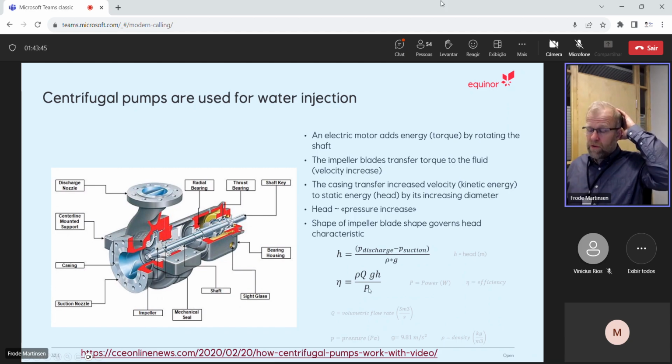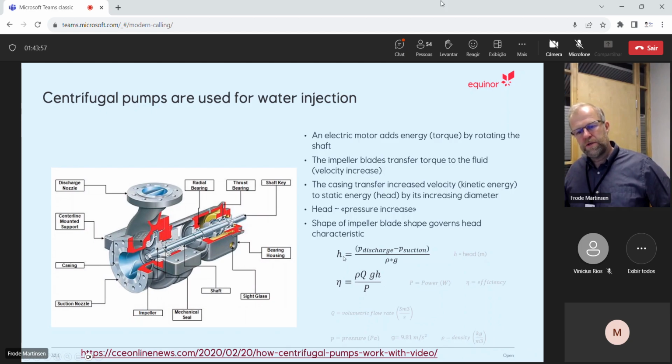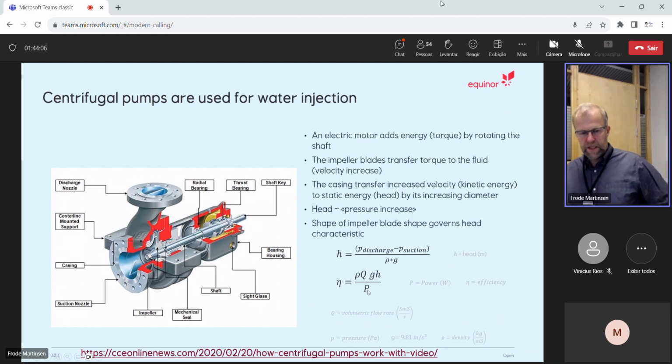So this is why you don't have to put that in from the vendor data. You often also get the power, but you don't need to put that into eCalc because eCalc knows about this equation. It just solves this. It uses head, interpolates in the table to find efficiency, and just solves for power. That is also doable in Excel. Well, that's why you don't have to put in power.